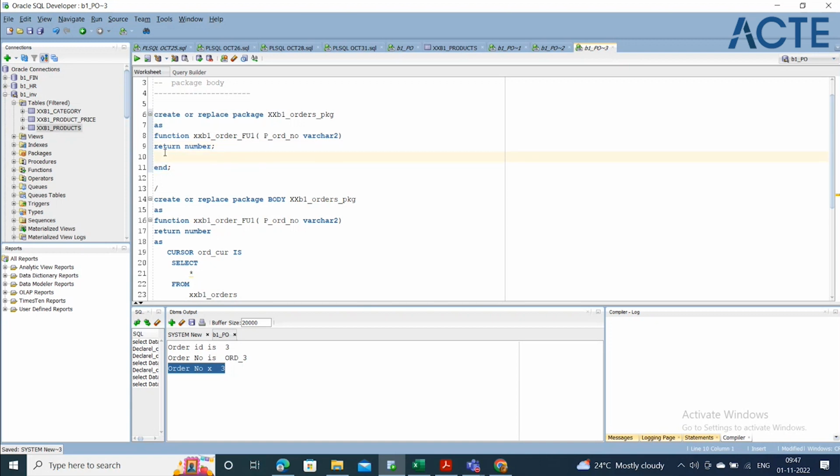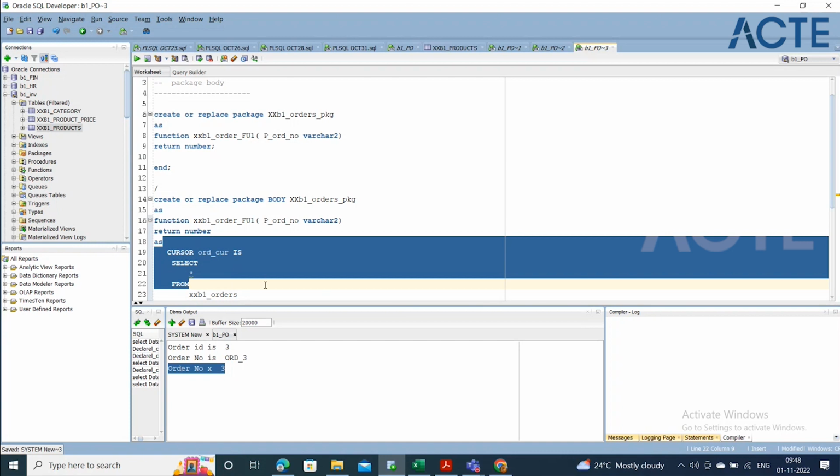What is the advantage of specification? Imagine some third party systems want to use your package, you will give them the specification. You don't give them the body, you're understanding what I'm saying. What is the meaning of third party system? If some other system is trying to integrate with your system, and they want to use this logic, if you give them this body, they can open it and see the entire logic and copy it and have their own logic in their system. You're getting it, right? They can copy the logic.